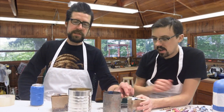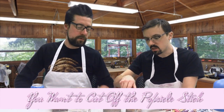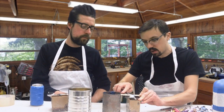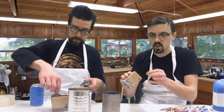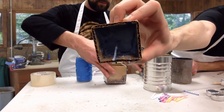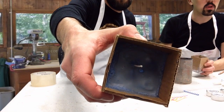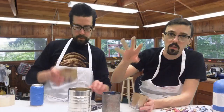Next step is you want to cut off the popsicle stick — that's your wick. Be careful, go back and forth. It's a little soft. So I cut off the popsicle stick and you can see the wick in there. This is exciting — this is cool. So we've got the air freshener, I went ahead and sprayed some more in there while it's still liquefied. It hardens, so now it should smell really good.